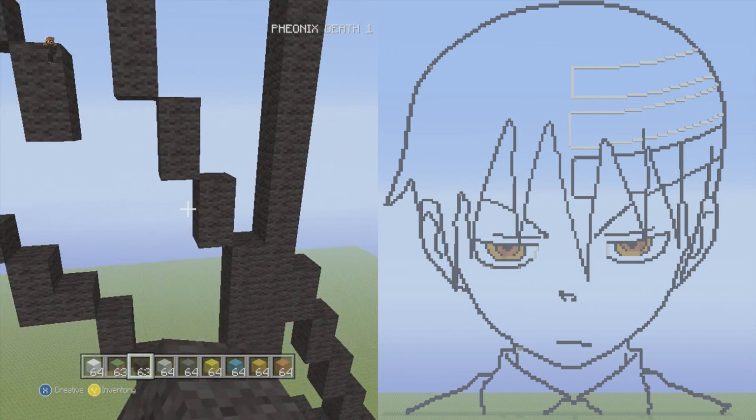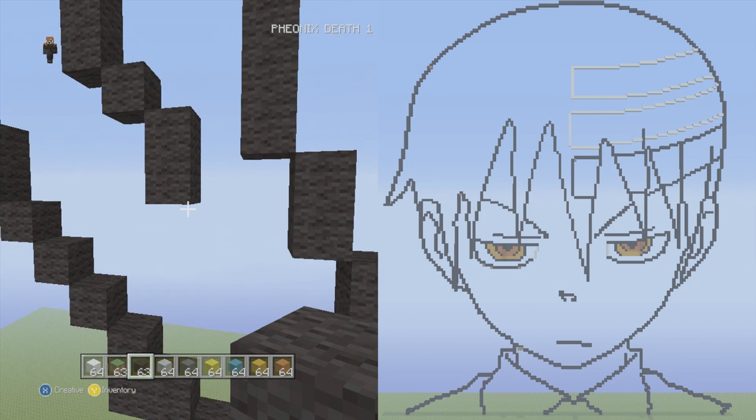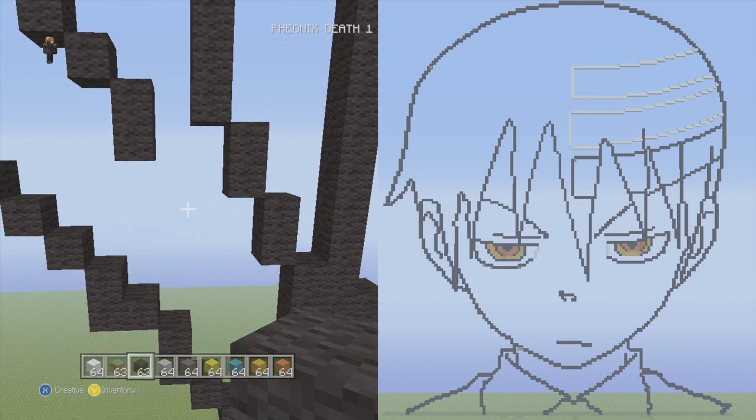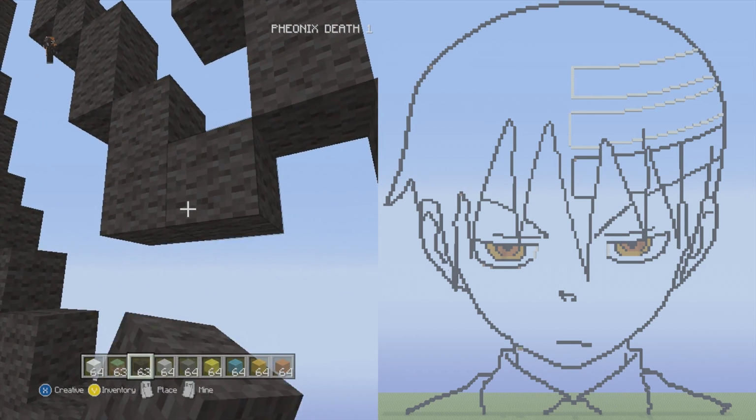And as you can see, we're getting really close to the ear right now, so just follow it closely. All we're going to do now is go down and to the right, 2 singles, and I think that'll be it. So 1, 2.